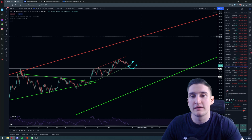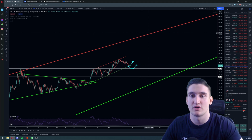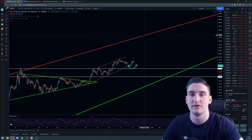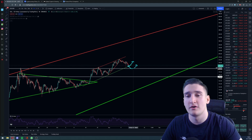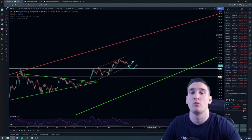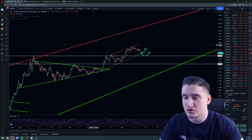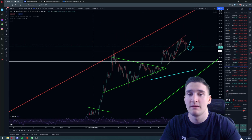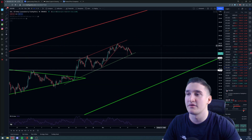And if we can break this resistance line above us, that's another question. We have to talk about that if we are trying to break it. But at the moment, most importantly, if we get these early bounces here, I'm pretty sure Solana will reach our resistance line above us. If not, there are for sure more bearish scenarios, but these are still not very bad.